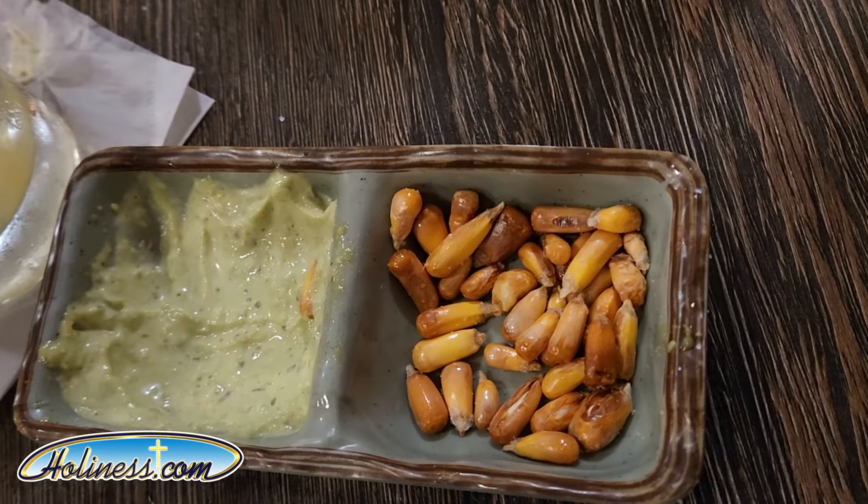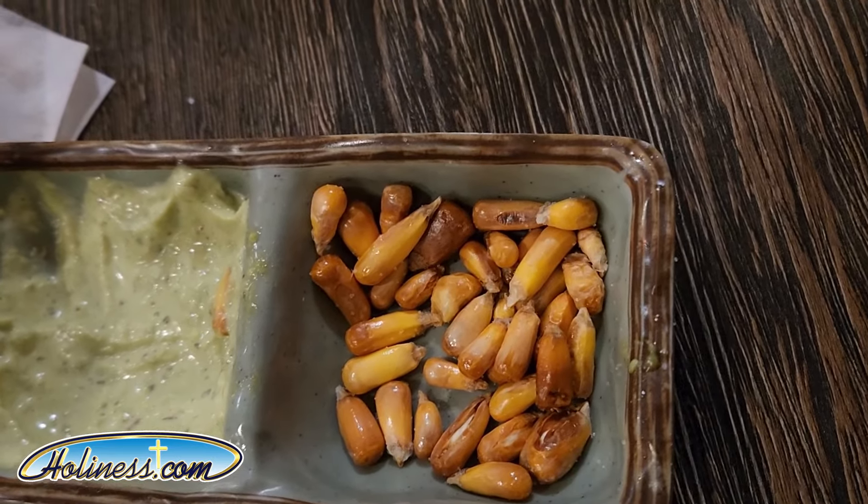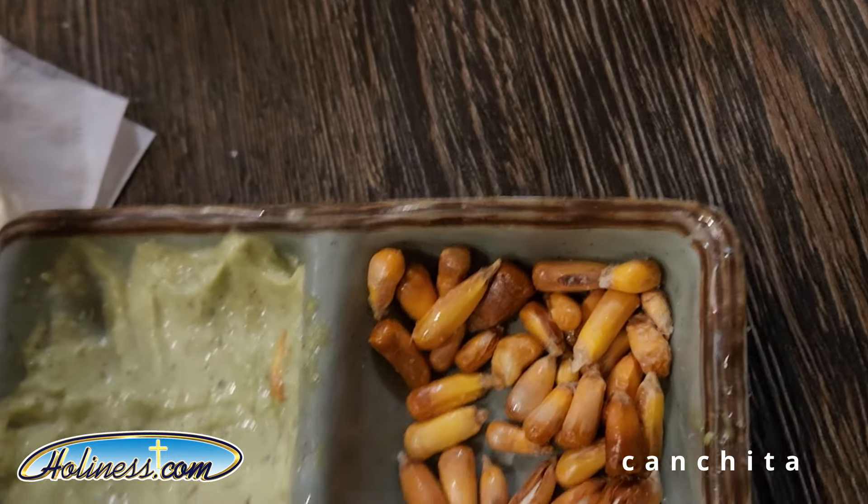So I'm going to try this fried corn with the spicy sauce here. It tastes like a crunchy fried corn — the corn is not too hard. It's nicely roasted, toasted corn, and the sauce reminds me of a kind of spicy, almost spicy guacamole. It reminds me of eating ranch-flavored corn chips. Since I like ranch-flavored corn chips, it's a nice little treat. Correction on the name — these little roasted crunchy corns are called conchita, and the green salsa is very flavorful. I think it would be easier with a spoon. I guess you're supposed to use your hands.